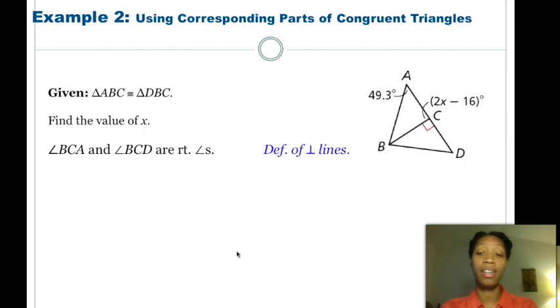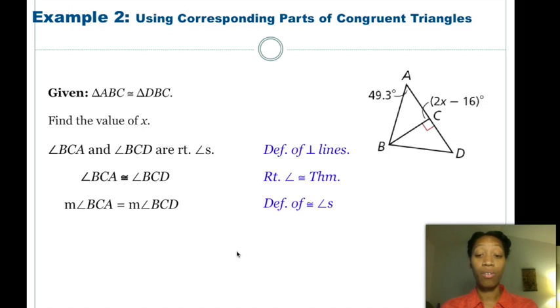Now, instead of calling it C, because if I just say C, I don't know which angle I mean. There's two angles that are touching C. So I need to name the angle with three letters. Angle BCD on one side, and on the other side, BCA are both right angles. And we know that they're right angles because that's the definition of perpendicular lines. So we know that those are both right angles, 90 degrees. Therefore they're equal to each other, and according to the right angle theorem, they would be both 90 degrees.